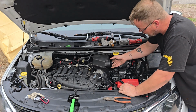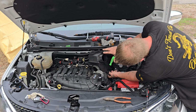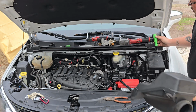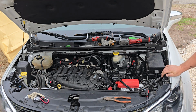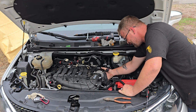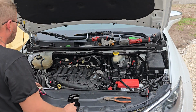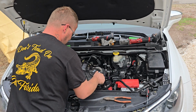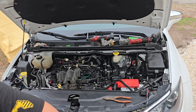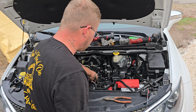Alright, now we can go ahead and take this air box out, or the resonator out. Oh yeah, there is an air temp sensor mounted to the side of this, so be careful not to break it. There's also a wiring harness that goes into it. Alright, last but not least. That plug for the throttle body was not a Christmas tree. Dump all the poop off of it. When this goes back together, it will have to be relearned.